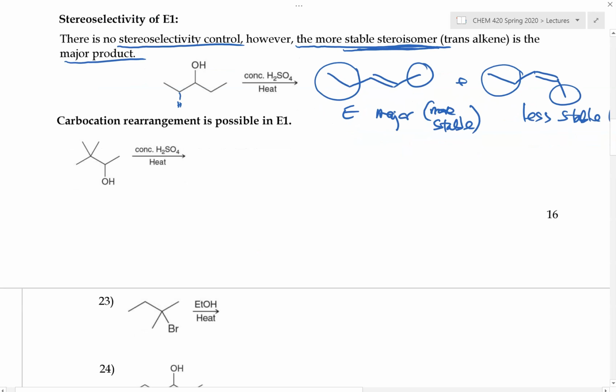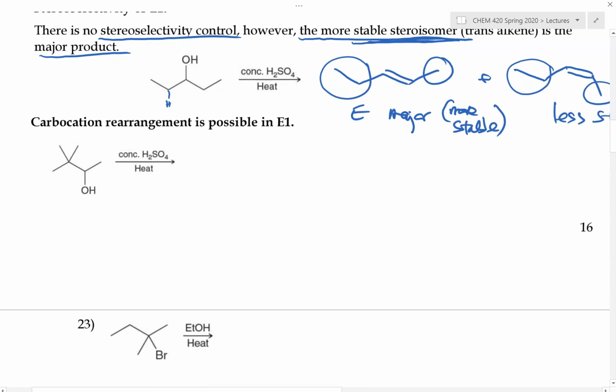And carbocation rearrangement may happen in the E1 reaction, and therefore we will be forming products from the carbocation rearrangement as well. For an example, here in this reaction, we have a secondary substrate, and we're treating this with concentrated sulfuric acid and heat to do the E1 reaction mechanism. And we will then observe the following. The major product is as follows. So that is the major product. And the percent yield of this reaction is about 64%.